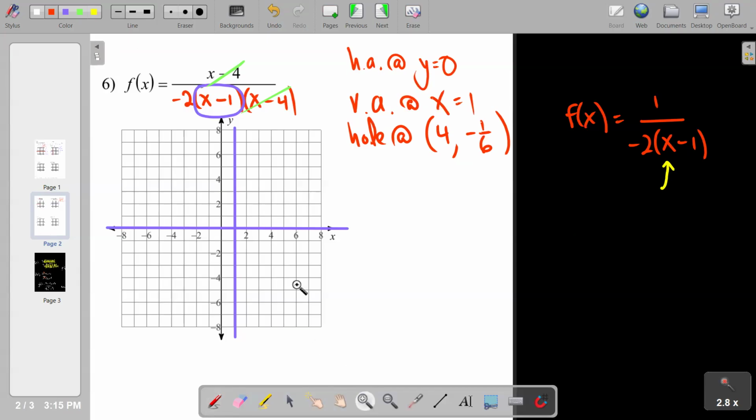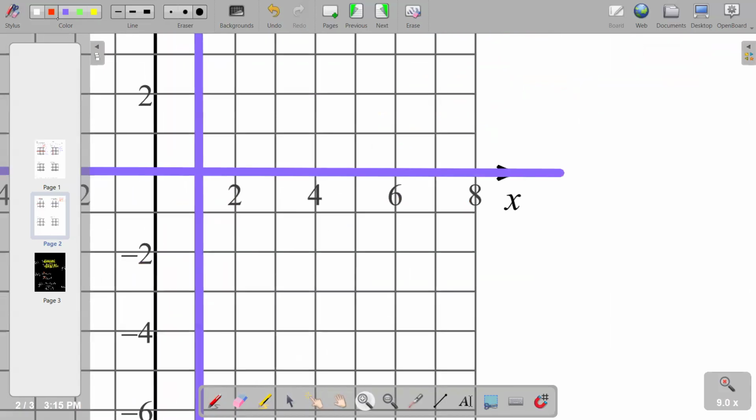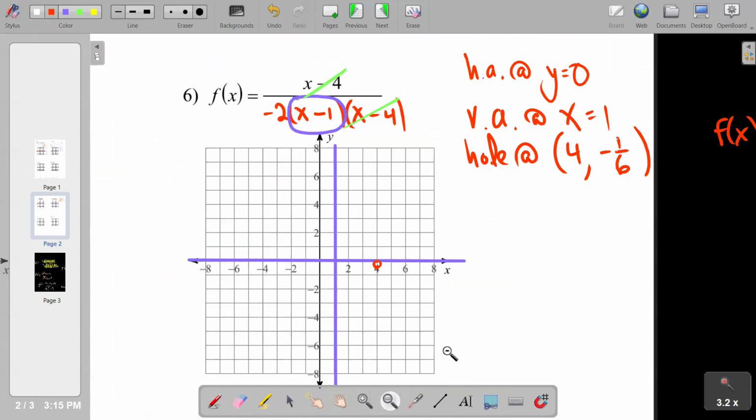So at this point, it's very difficult to do, but I'm going to zoom in and try to draw a hole at 4, -1/6. So I'm going to go right 4 and go down just a little bit like this and draw a hole. It should look like a hollow circle. And then I'm going to zoom back out. Knowing what we know about rational functions, we have a pretty good idea that the graph is going to, see how I'm moving my pen, behave like that down in this quadrant here. But I still think you should have a little bit more to hold on to.